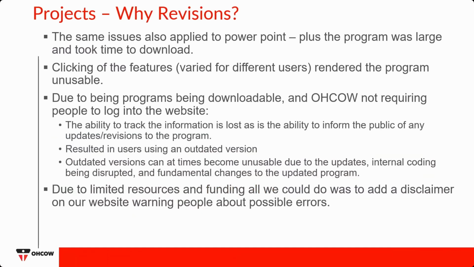Due to the programs being downloadable and OCal not requiring people to log into the website to access them, we didn't have the ability to track the information, which was lost to inform the public of any changes, updates, revisions to the program. This often results in users using an outdated version. And outdated versions can at times become unusable due to the updates, internal coding being disrupted, and fundamental changes to the updated program. Also, due to limited resources and funding, all we could do was add a disclaimer to our website warning people about potential errors.